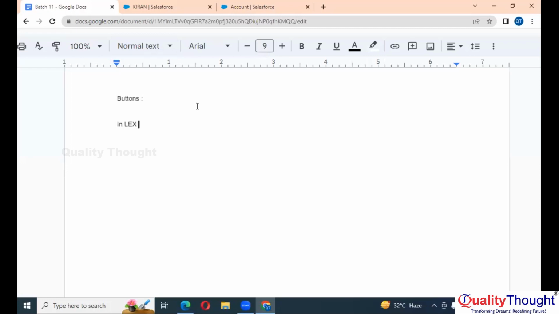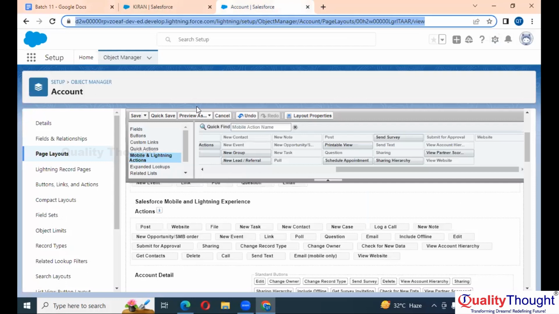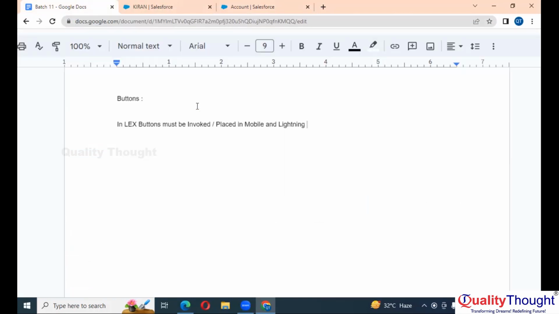In Lightning Experience, buttons must be invoked or placed in Mobile and Lightning Experience actions.